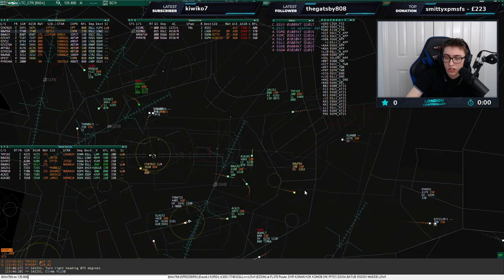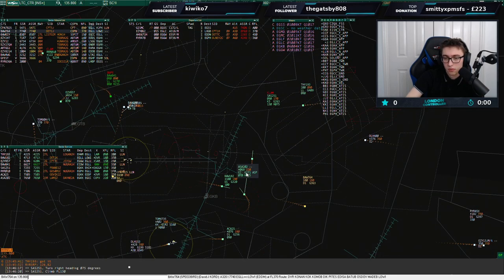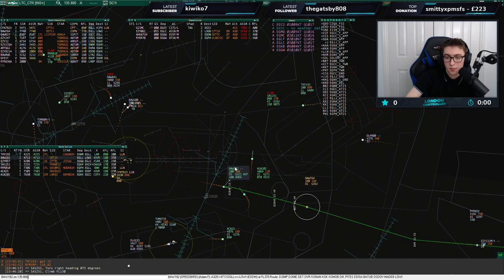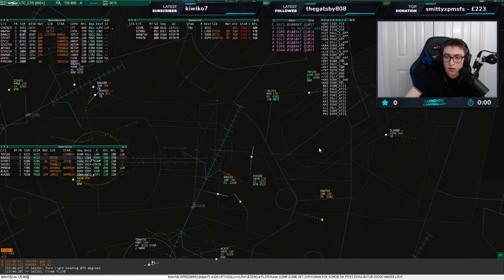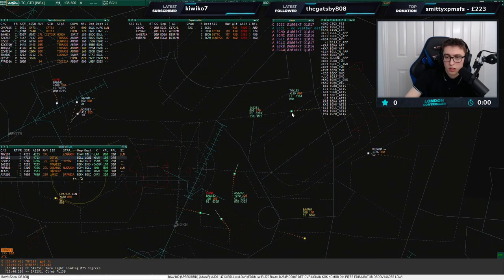Speedbird 764, monitor Unicom, catch you soon. Over to Unicom, Speedbird 764. See you later. Speedbird 182, climb flight level 180. Flight level 180, Speedbird 182. Right, all these guys are good.